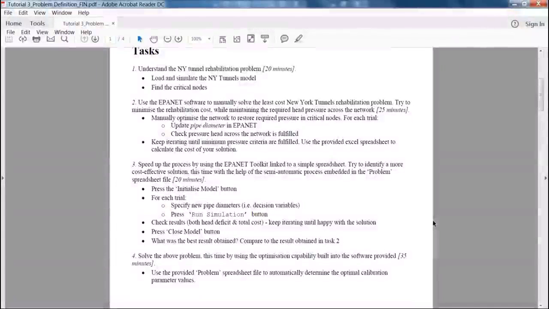For our third task, we're going to use the full potential of the Excel spreadsheet that we used before. So this is the semi-automatic process. Let's jump into our Excel file.